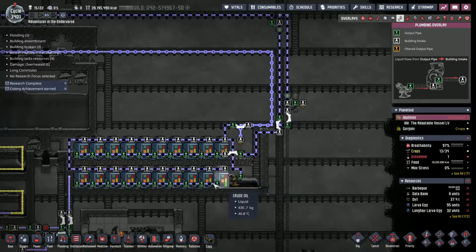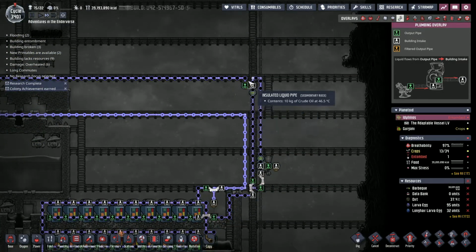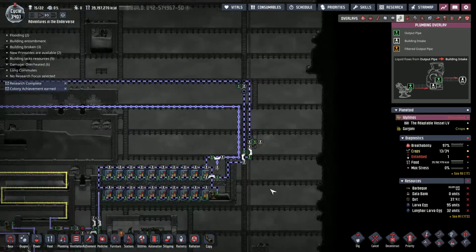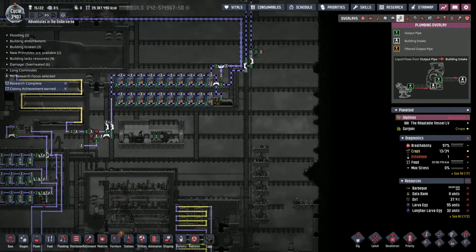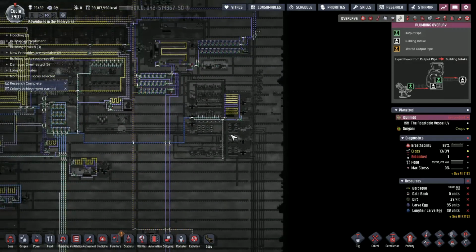Because what I did is I'm pumping the oil out. It's going through this filter. So if it's oil, it goes through this line. If it's not oil, it goes through this vent, which just drops it off down here. It goes through all this stuff, and it eventually makes its way down to the bottom of the map where it gets handled.